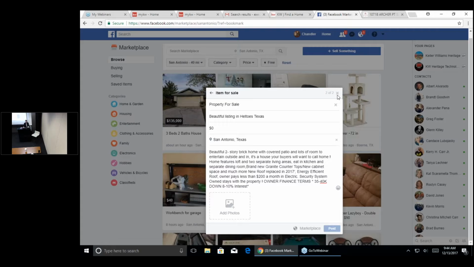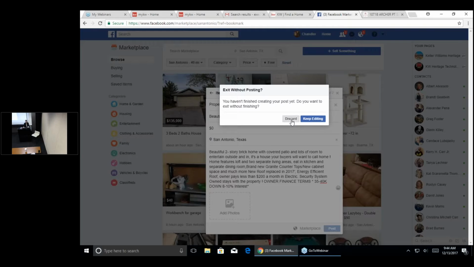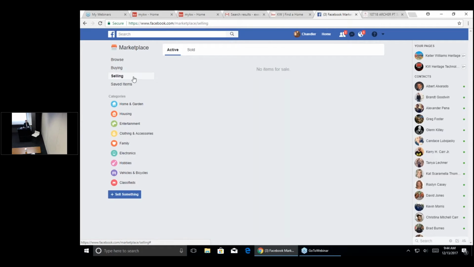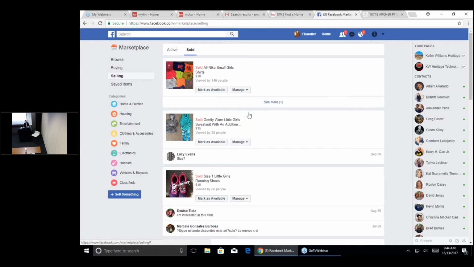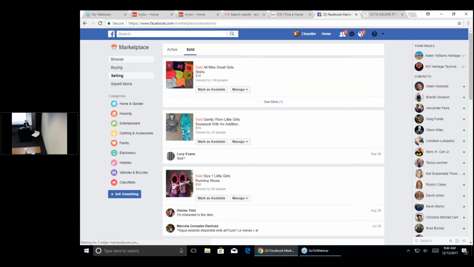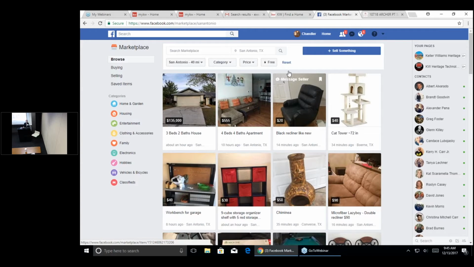And then it would come in here into the marketplace, and then after you've already sold some, you would be able to see what you're selling right here. Okay, so if you click on selling, those would be your items that you're actually selling, and you can see sold. So you can see I've sold stuff on here too. It was my little sister's clothes. They were trying to get them sold. They wanted to make money on Facebook, and I know they're kind of cute. Okay, but yeah, so that's exactly what you would do.